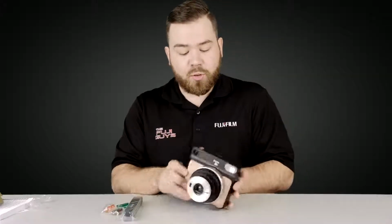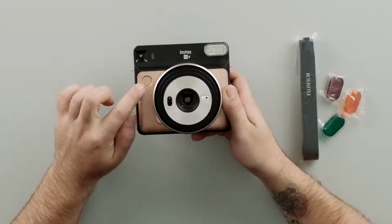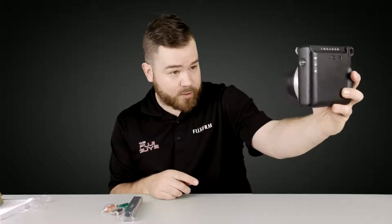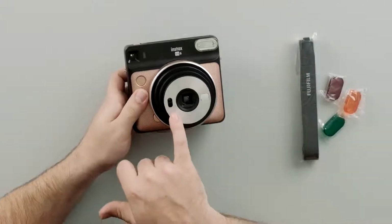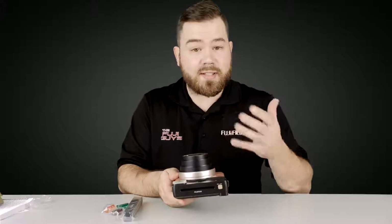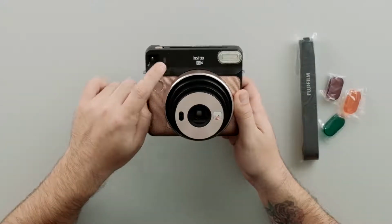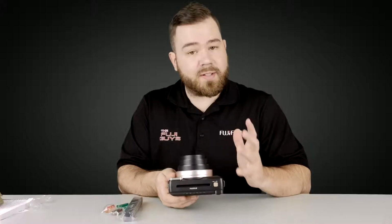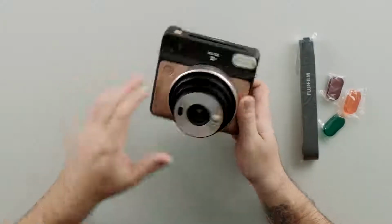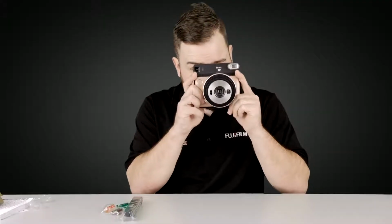So a little quick tour of the camera. You have the flash right here. You have your shutter button here. You have this mirror here to frame yourself when you want to do selfies. You have this light meter here. So this needs to be always exposed to light because that's actually what's measuring the light for you. You have your LED here that's going to light up whenever you put on the self timer. You have the viewfinder here. This is the front part, and then you actually look through this part here just like that.